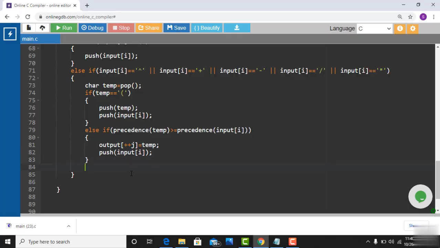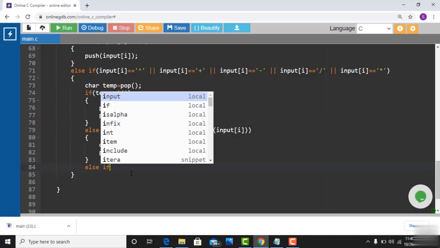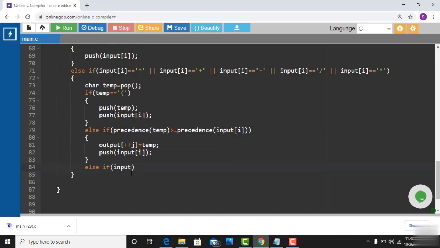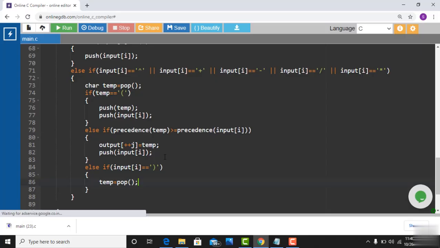Okay. And after that, if it is not true, you have to go for another condition. If it is a closing parenthesis, then again pop another element from the stack, I mean pop the operator from the stack.